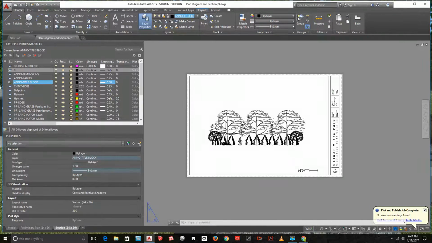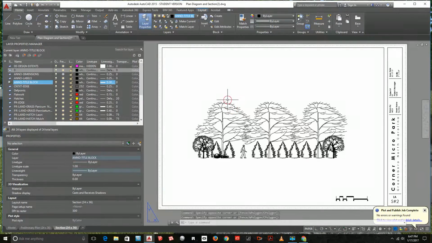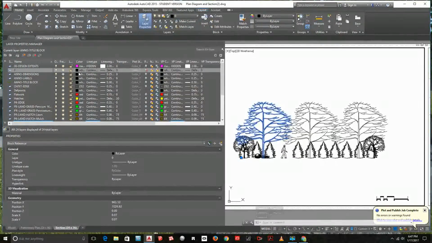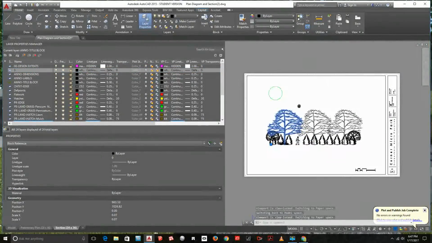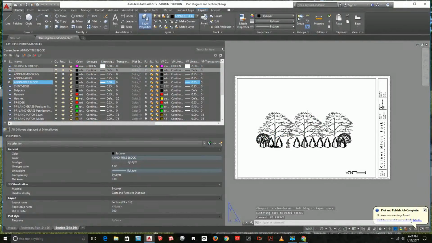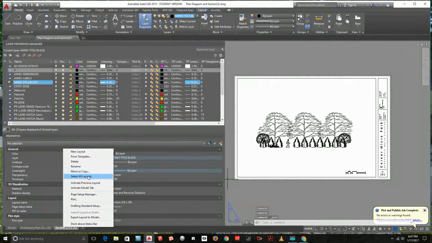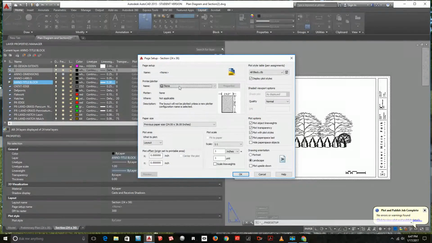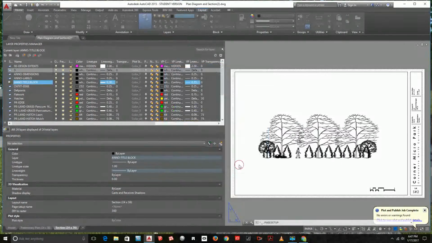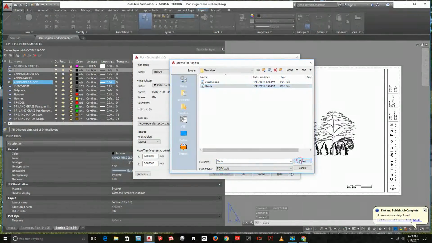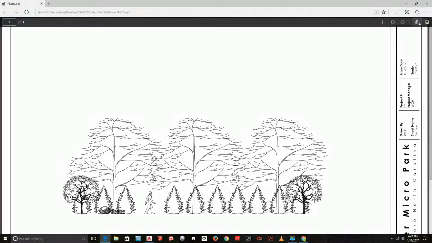If that happens, it's probably because something's on a no print layer. So I'm going to double click in it and click on that. It's on 0, and 0's on a no print layer. So turn that off. We'll try that again, Control P. And let me modify this so that it happens no more. Page setup manager, modify, and DWG to PDF, so I'll stop doing that and bothering me. Alright, now Control P, and save over that plants. Yes, I do. There we go.